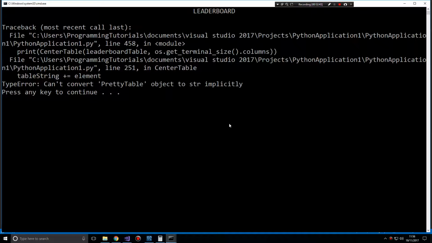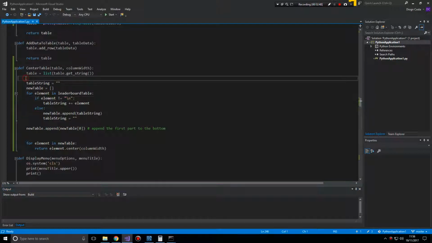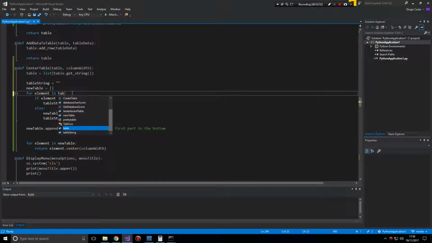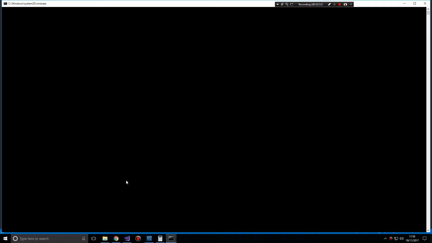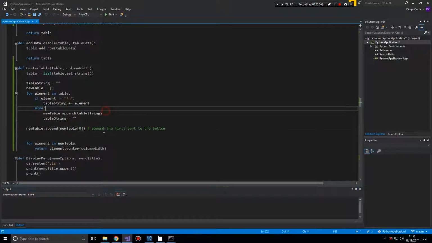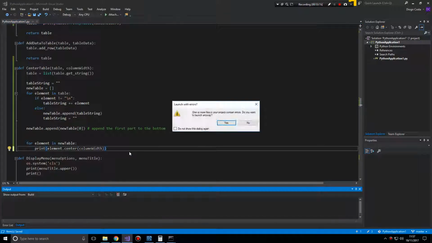I'm just going to recreate a new list. Okay, pretty table, object string plus a. Okay, what am I doing over here? That's wrong. For table. Just returns it once, that's an issue, because if I say print over here, it's going to print multiple times, because I've already got print below.